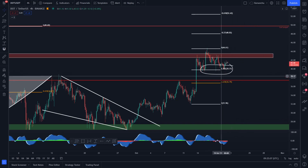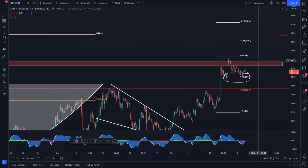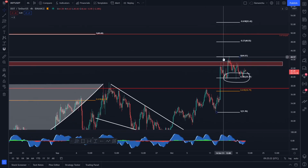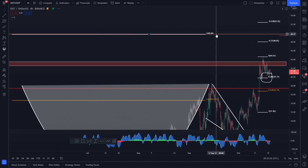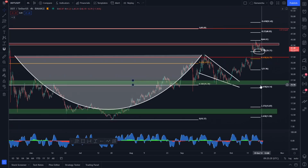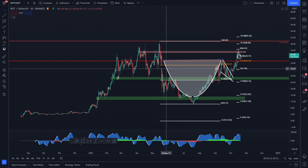So that's your buy orders there, really. Anything I would say under this level of resistance at $43 is a fair buy, and like I've mentioned plenty of times, I think it's massively undervalued. If you're looking for a few targets to take profit before all-time highs, we obviously have this recent high at 44.61, and then we also have $48, and then the all-time highs, and then we can really start going into some price predictions. If you just drop back to the daily, I've got a Fibonacci set up here from the entire move.